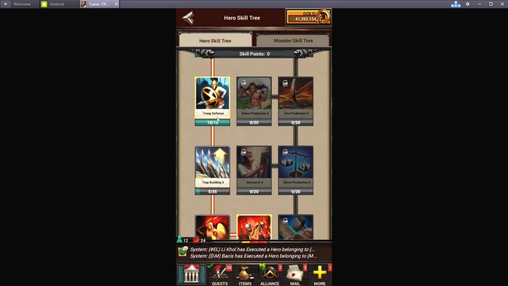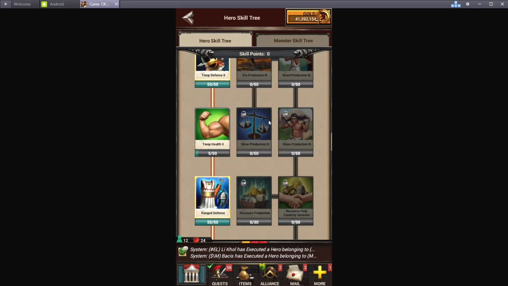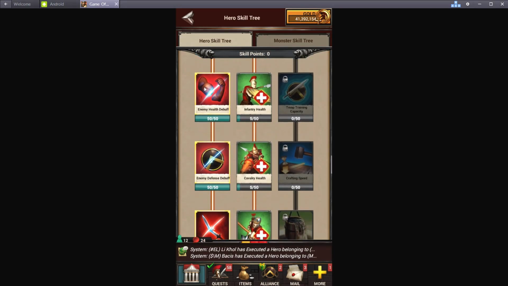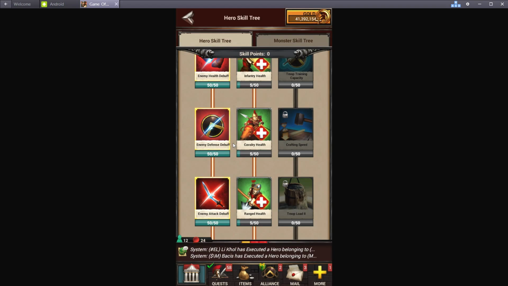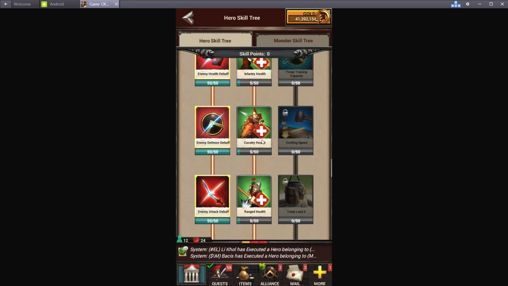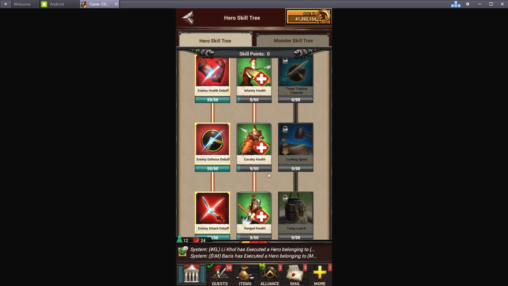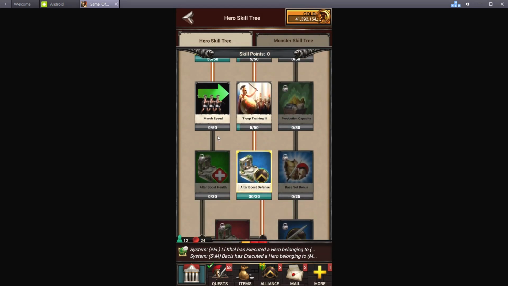The only reason I'm even using the troop defense and trap attack is because they don't get completely debuffed. The reason I'm using these right here is because they will not get completely resisted. Only about half of it will get resisted. And individual health will get debuffed. March speed, we have no use for that in defending.